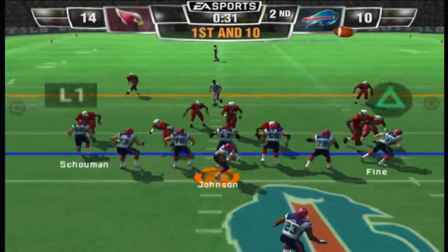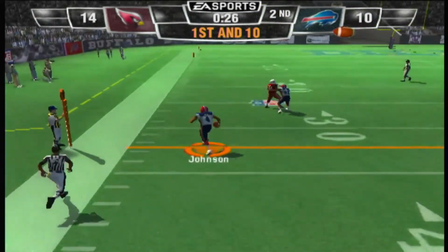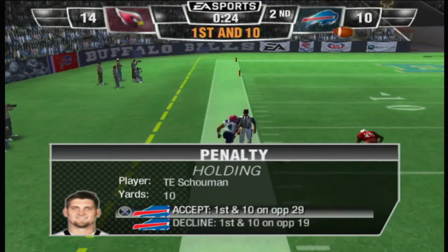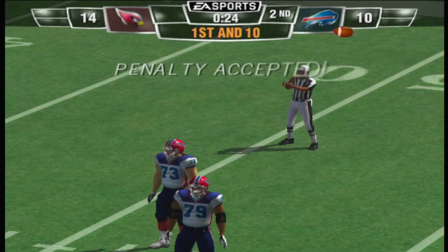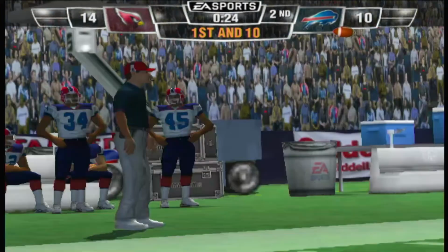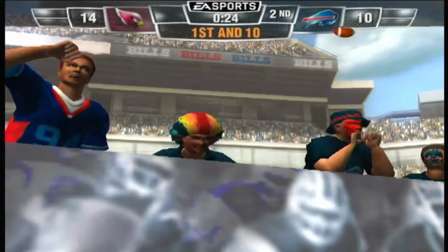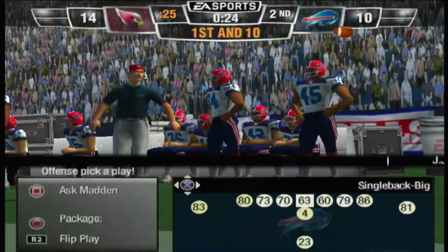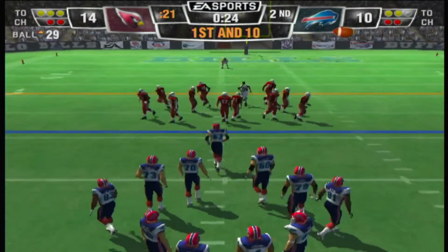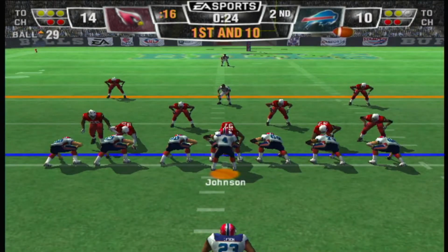Single set backfield. First down, looking to throw. He's got space to run at the 30. McFadden drops it at the 19. That might be holding. Let's see what the official's call is on the field. On the offense, number 80. And I really didn't see the hold there. Honestly, Tom, there is holding on every single play. I mean, the rule changes now allow for the guys to grab, but you have to keep inside the framework of the defensive players. As long as you do that, it typically doesn't get called. It did there. Lynch alone in the backfield.